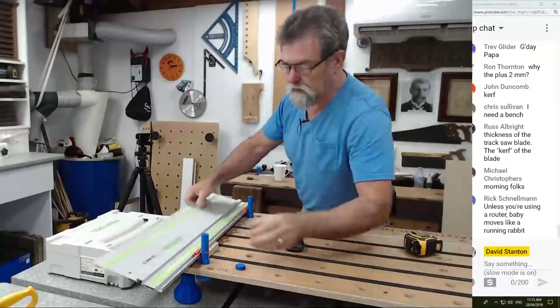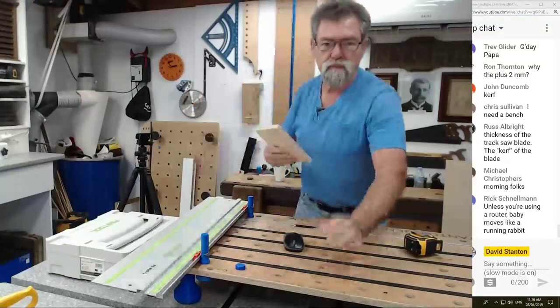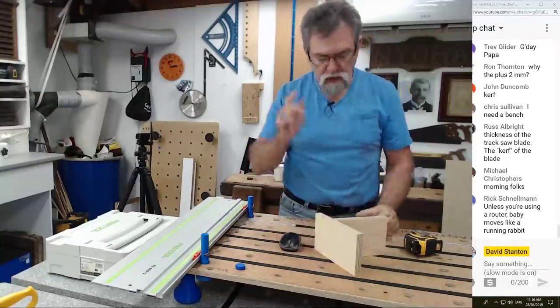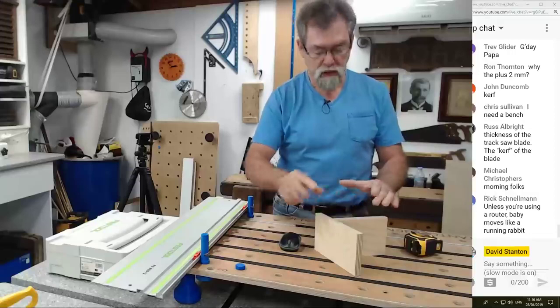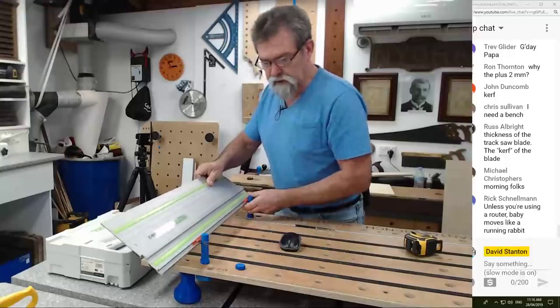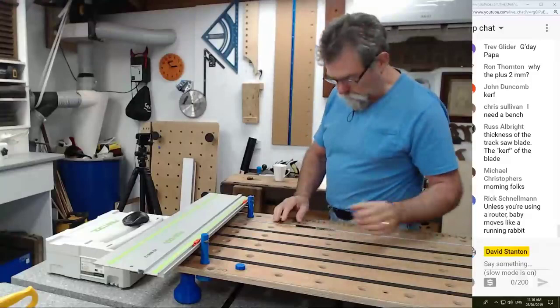So I have, look at the quality of cut. Hold on, wrong camera. The quality of cut is just beautiful. Okay, so they're my two pieces, and they're going to go together like so. Now I'm going to cut a length of half inch ply that's going to sit on the top here, and it's going to have the little cradle area. So let's get that out, raise this up again so that it just sits there. How good is this? I love it. It's a whole lot more economical than getting an MFT3 if you want to get something like this.